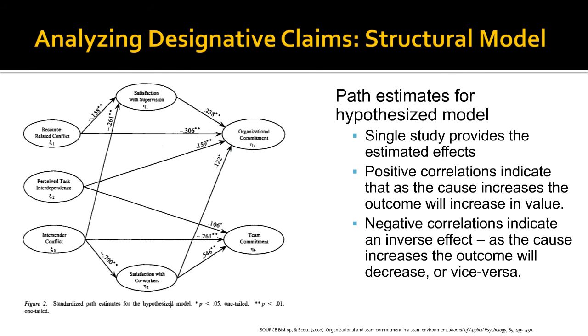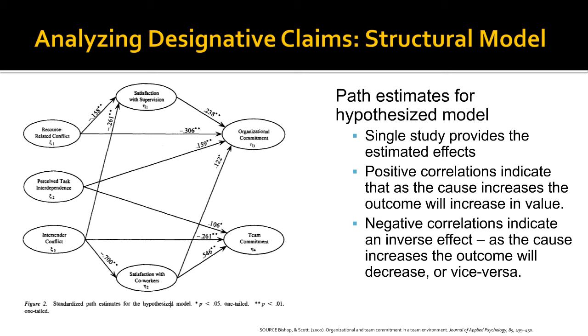Now let's examine the designative claims to determine if any of the proposed factors are expected to have a substantive impact on one or more outcomes. The path estimates for each factor effect are shown in the diagram on the left. We can use this single study to determine which of these effects to include in a final model. We will test this model using the results of evidence provided by other studies. As we discussed in a previous tutorial, Scandura points out that you cannot rely on a single study when making a recommendation or a decision. The first study can provide the warrant model, but we need to find additional evidence that tests these predictions.